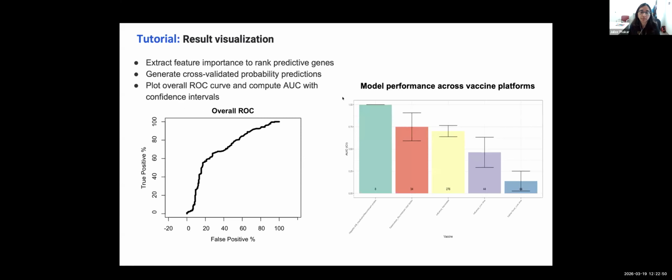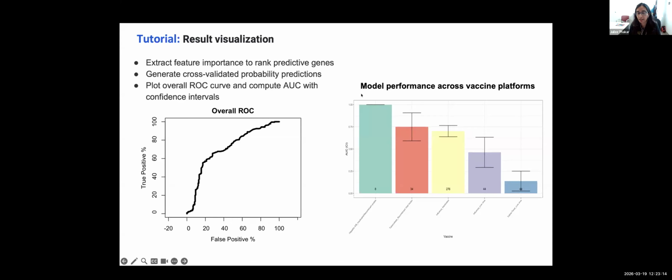Next slide, please. So at the end, I will go over the tutorial, but this is to give you an idea about how we visualize the results. We run the random forest and we plot the ROC curve. And then we also evaluate model performance using area under the curve.